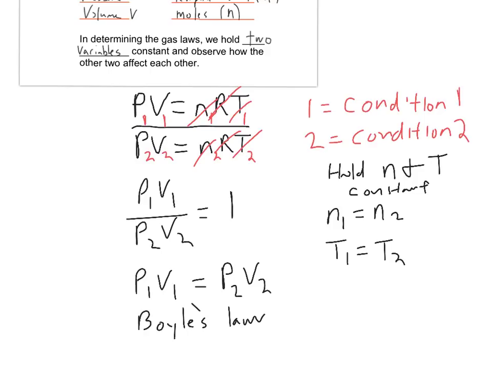And what that means is that pressure and volume are inversely proportional. Okay, so that means pressure is proportional to 1 over volume. As the pressure goes up, the volume goes down, and vice versa. You could do the same type of process to derive Charles' law, which relates volume and temperature, and Avogadro's law, which relates volume and the amount of gas.